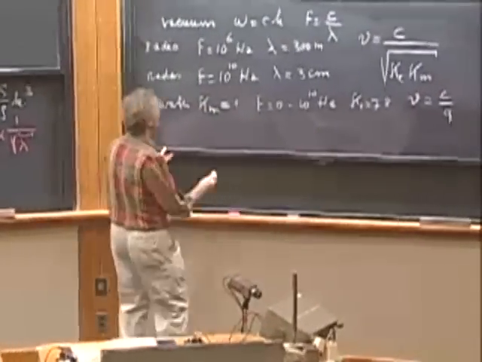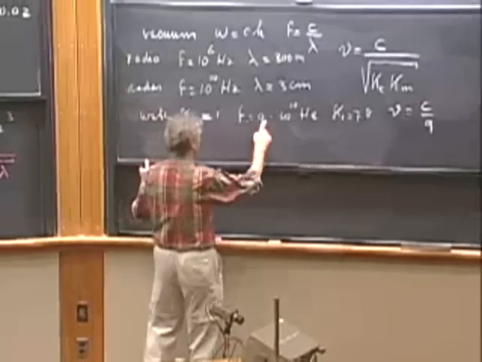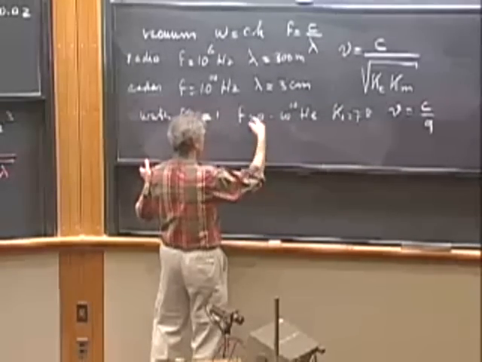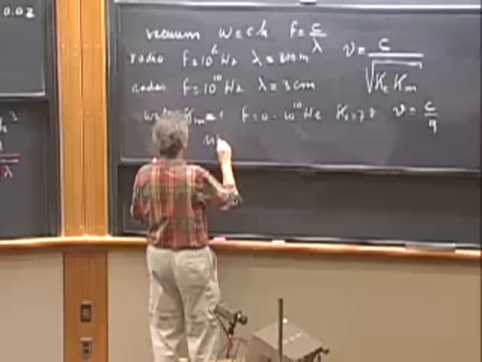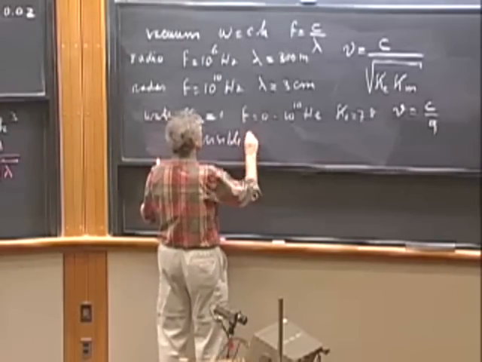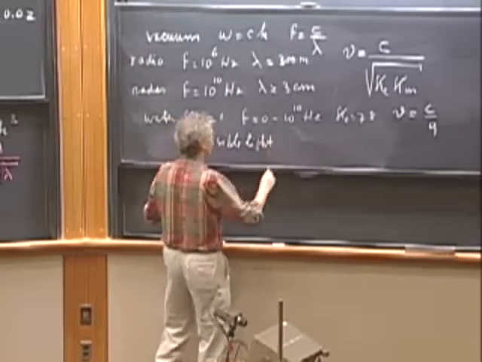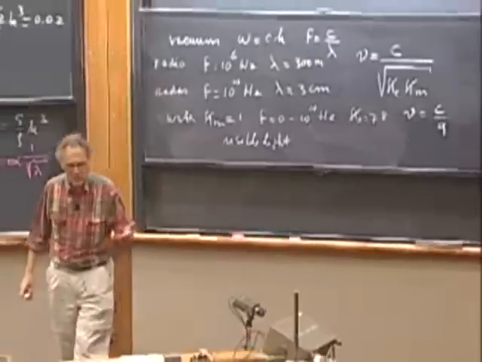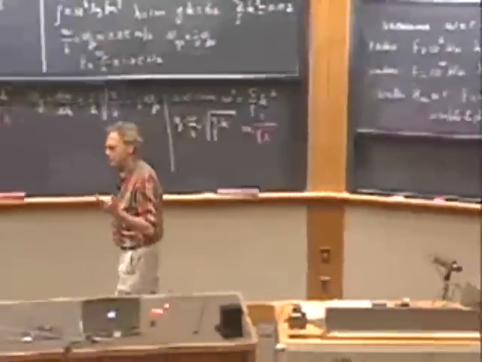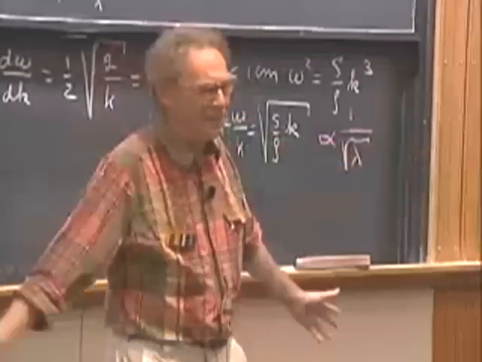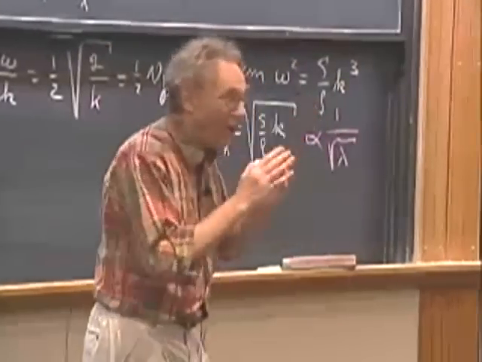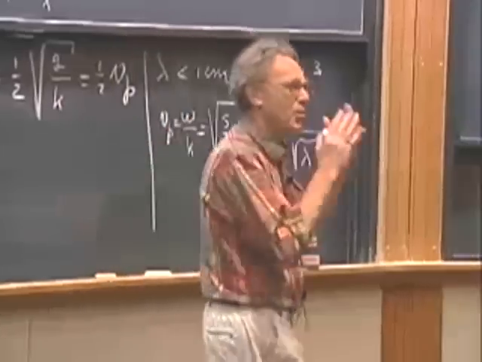If we go to visible light, this is the radar, and of course the radio is even lower frequency. If you look at visible light, you may say that light by definition has to be visible. Well, we physicists make a distinction between light in general, which is all electromagnetic radiation, and a certain part of the spectrum that we can see. And that's what we call the visible part.